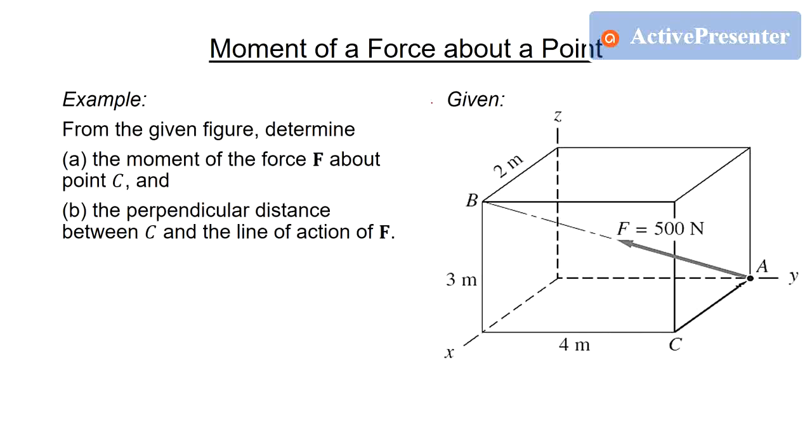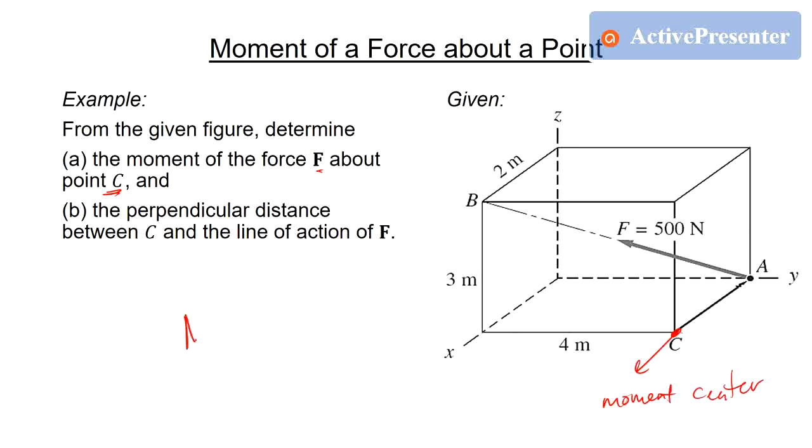So let's have first an example for a three-dimensional force system. For the given figure, letter A, determine the moment of a force F about point C. And the second problem is the perpendicular distance between C and the line of action of F. The first thing you need to know is the moment center. In this problem, we want to determine the moment of F about point C, so point C right here is the moment center.